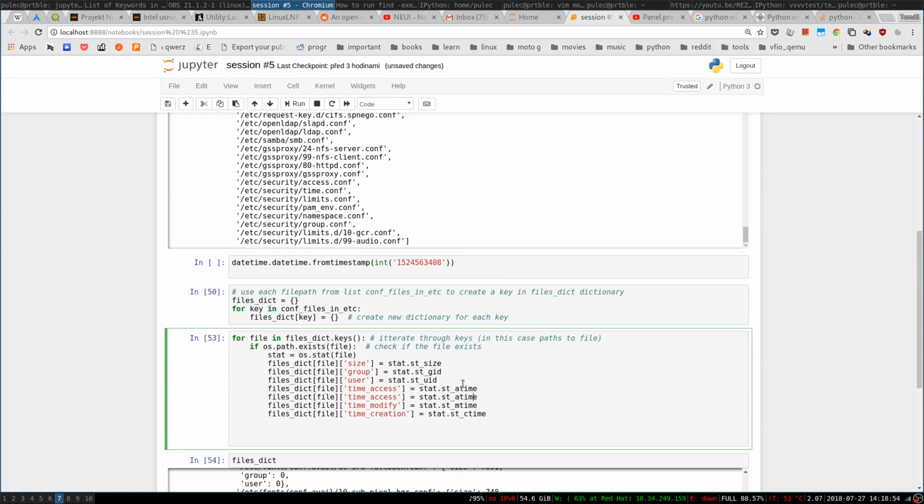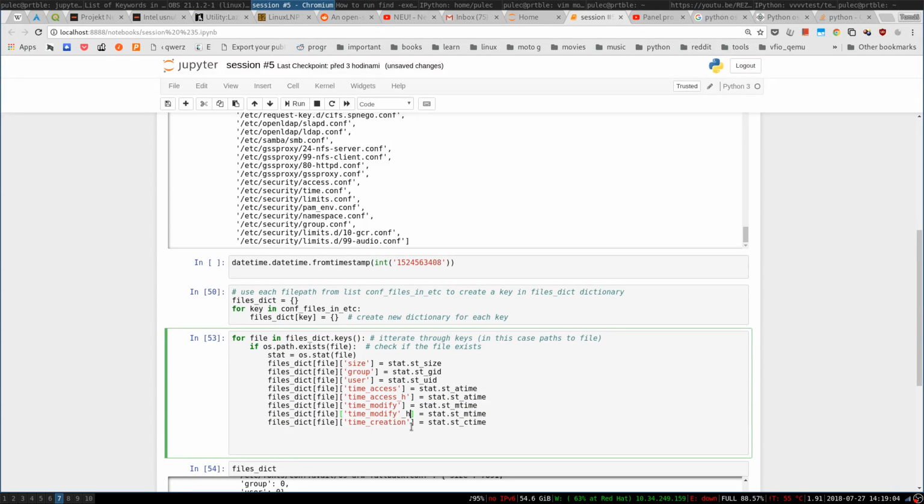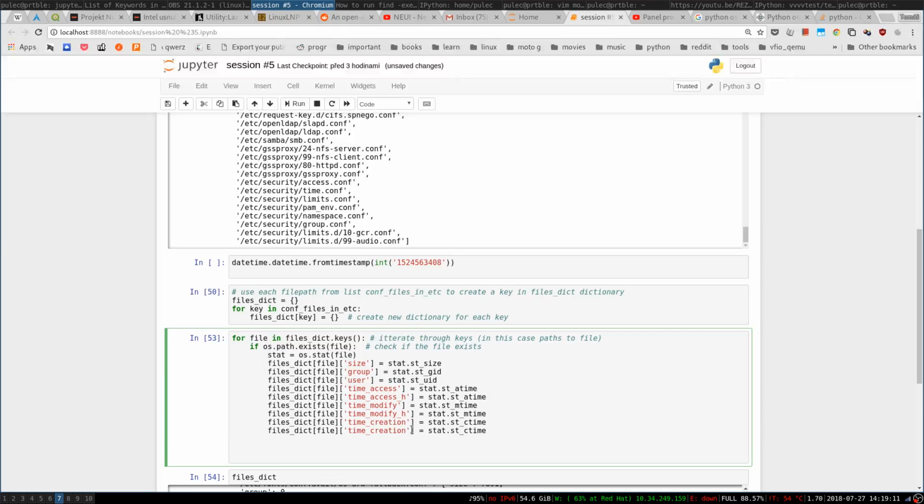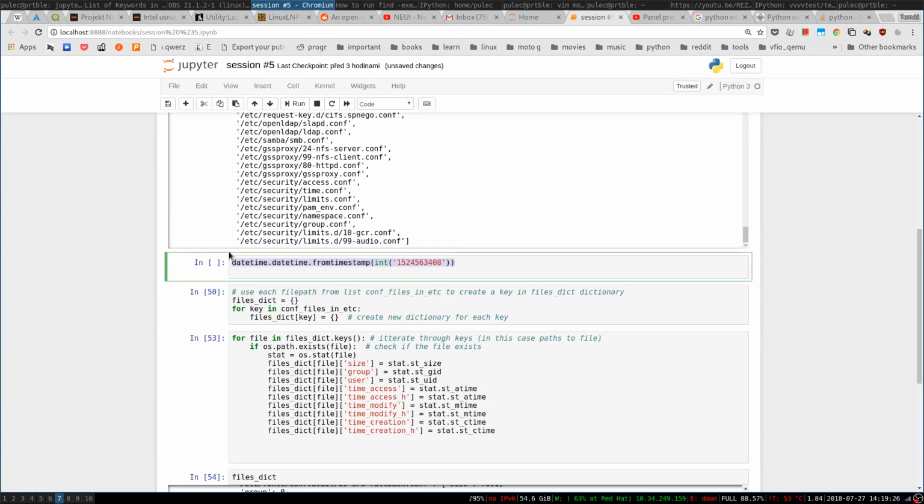So I will just do time access _h, _h. Yeah, okay, I was thinking I will do some function, but in this case fromtimestamp is so simple, it's just this function, so no need to create another function because we can just use the combination datetime fromtimestamp and integer, and that's it. We can combine it into a function, but it's really not worth it.